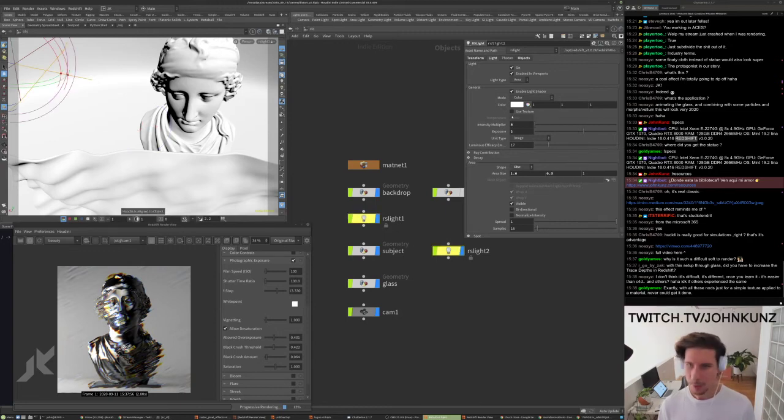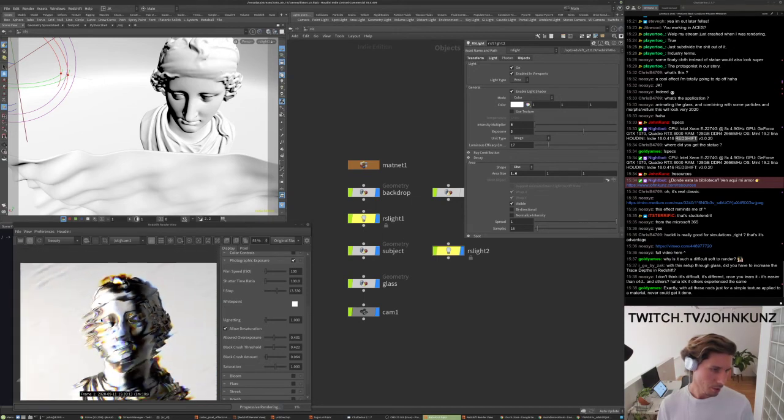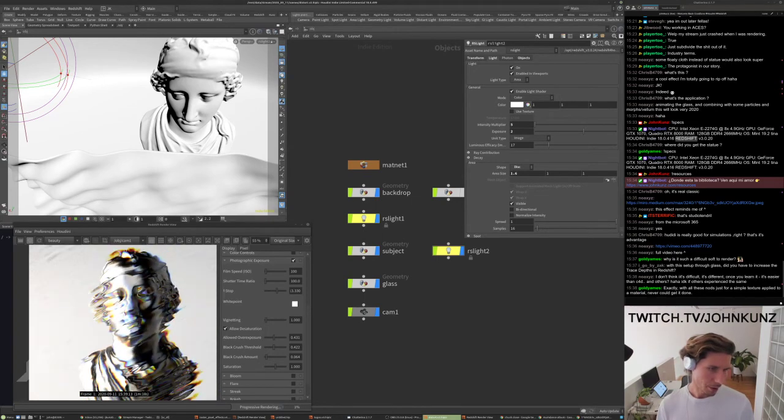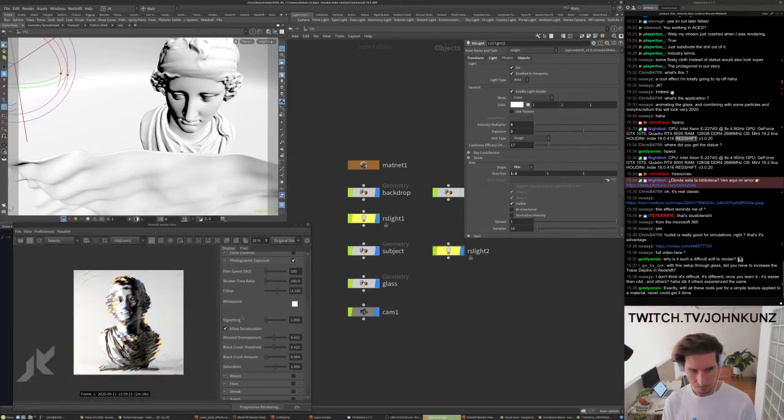I'm gonna maybe try adjusting these lights some more. It's feeling a little too scary earlier. This just makes it look a little bit too toxic or something.